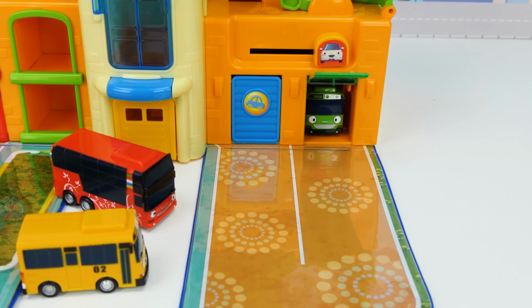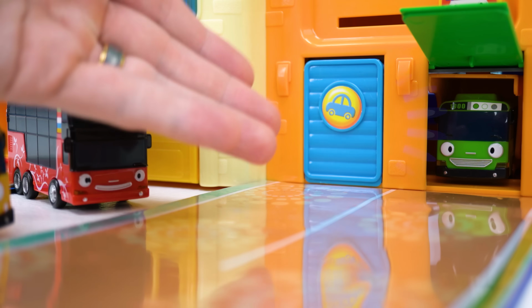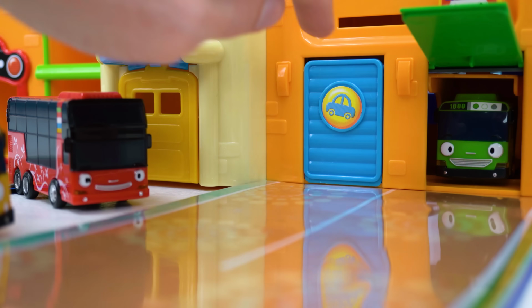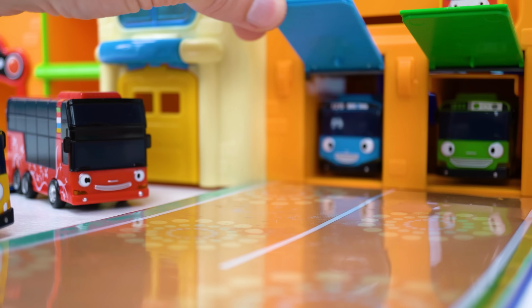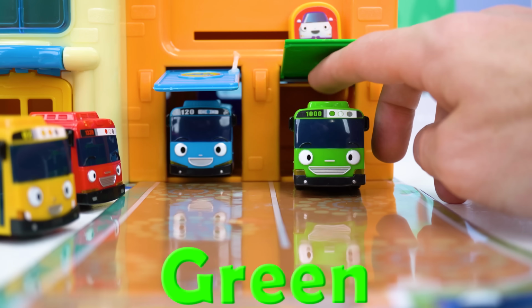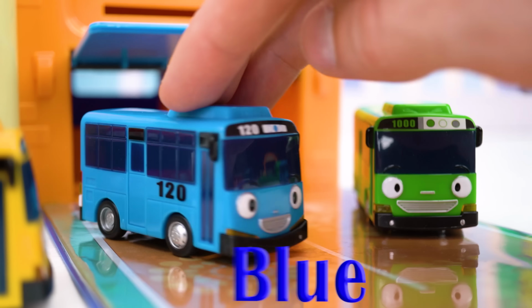Blue, where are you? I know. Maybe if we tap the door 3 times. Look, it worked. Let's check it out. Blue bus, is that you behind the door? Hey, it is. Now we have our green bus. Green. Hello. And our blue bus.